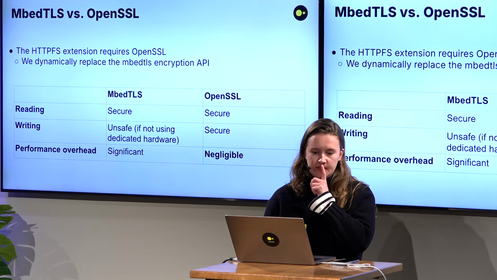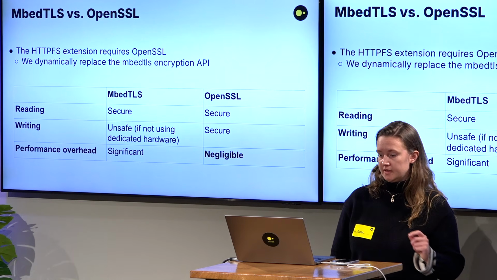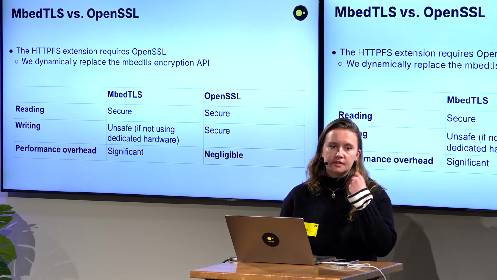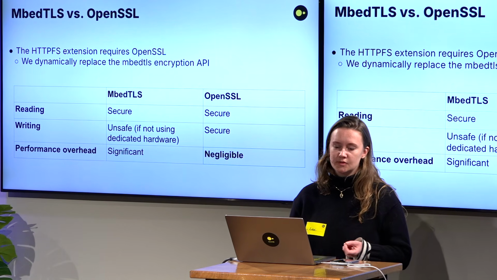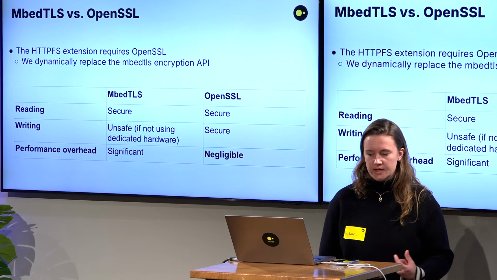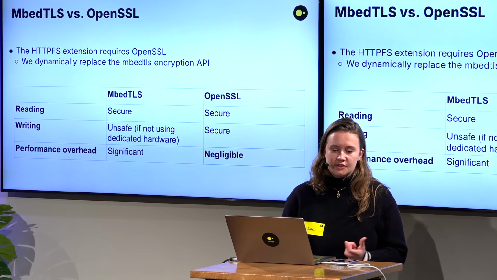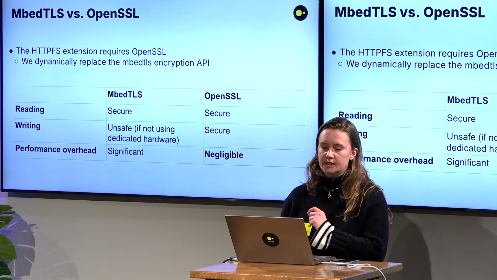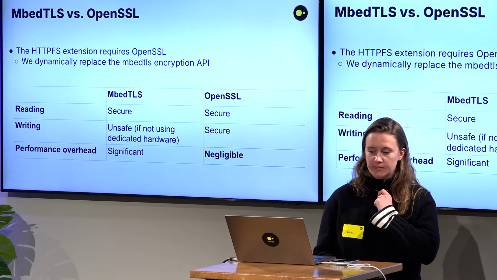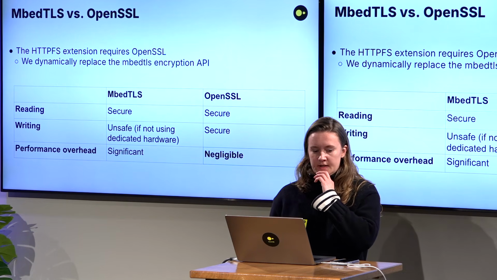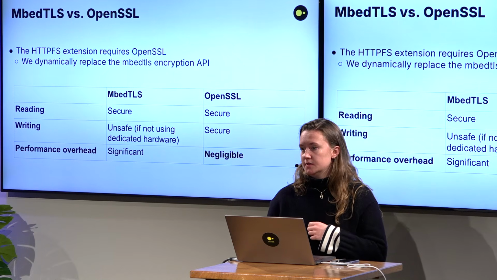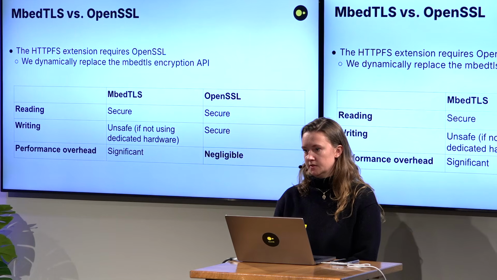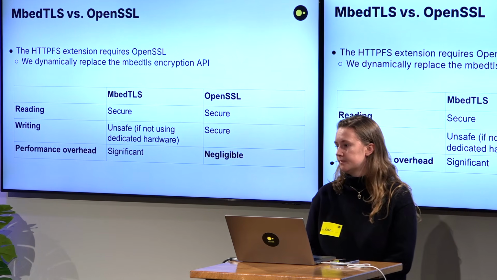Actually, nowadays, we automatically try to autoload HTTPFS in most cases, because whenever you write to an encrypted database, you will need to use a secure random number generator. But a secure random number generator is only possible if you can leverage dedicated hardware instructions. So for that reason, we disabled embed-TLS for writing encrypted database files. And also very good to point out is that when you use OpenSSL, most of the time you won't even notice a performance degradation when you read encrypted data because it's very fast.